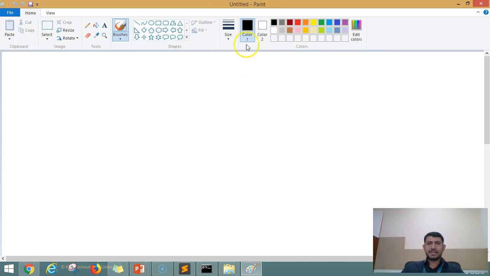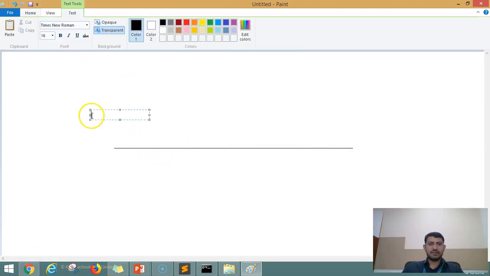So for this, let me just draw the diagram. Let us divide this space into two: the first one is heap memory and the second is stack.